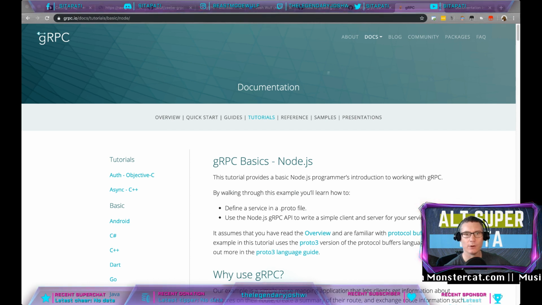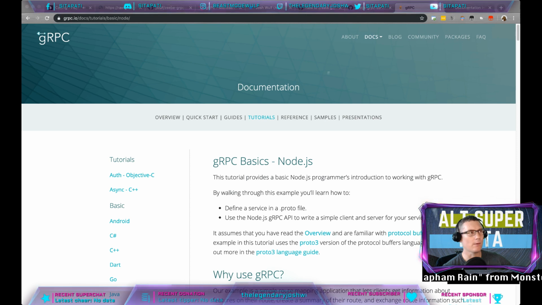Let's have a look. OBS is like cranking through the CPU. Okay, let's have a look.